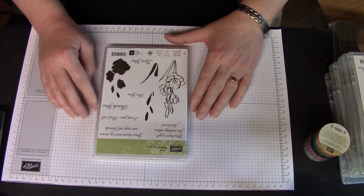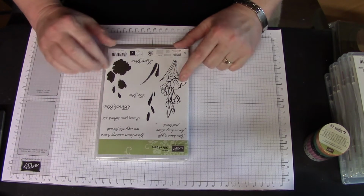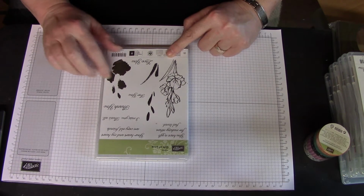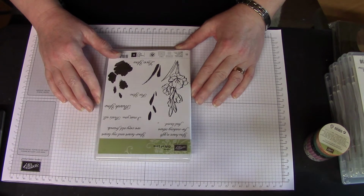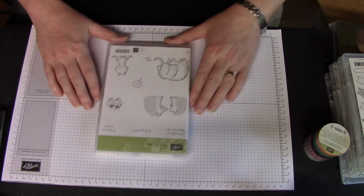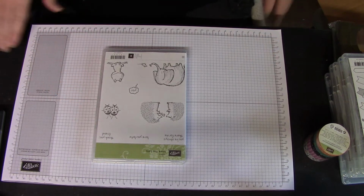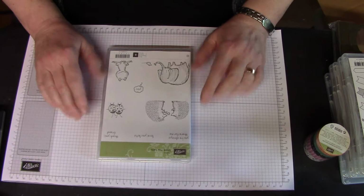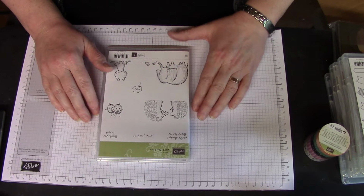Then we've got Gifts of Love, and this is another hostess stamp set. And I just think that's so pretty, and you can make it into a 2 or 3 step stamp set by using the extra stamps that come in there, and I think that is lovely. This one I can see me using a lot with my grandchildren and my nephews and nieces. I just think this is so sweet. It's another hostess stamp set. Yeah, there's quite a few this year.